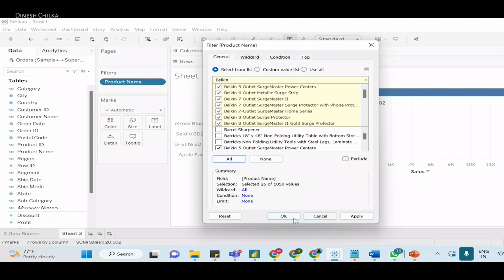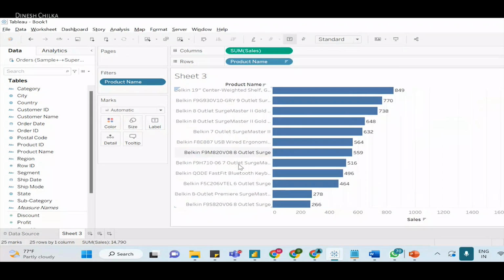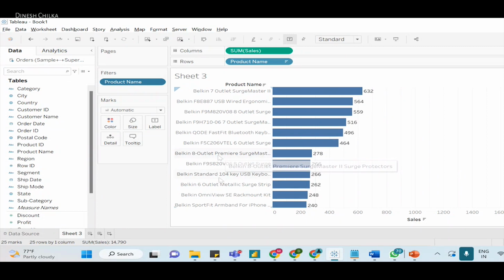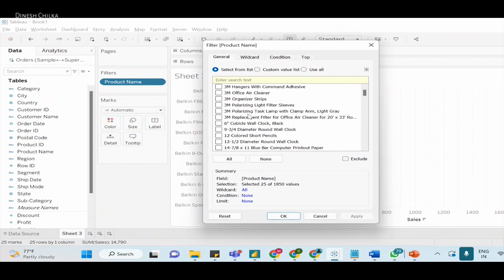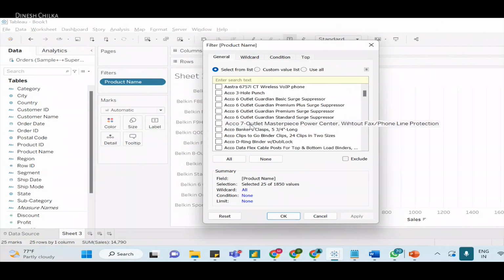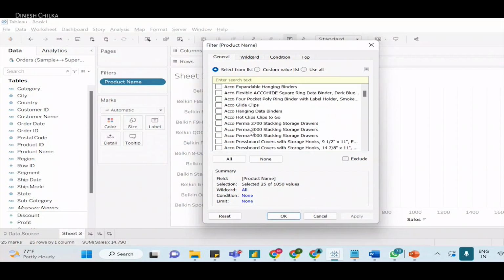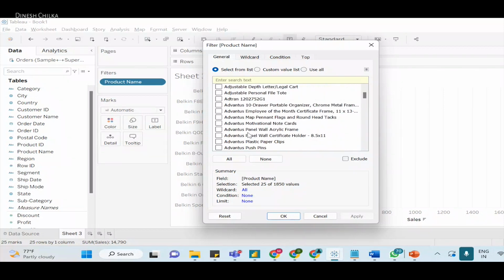Now if you see all the bulking products, bulking outlet, bulking standard. So according to what I want, in that Select from List, I can choose which product list I want, which product category I want. Now I choose Apple, I choose bulking, I choose Acco, whatever products I want to choose, I can choose.